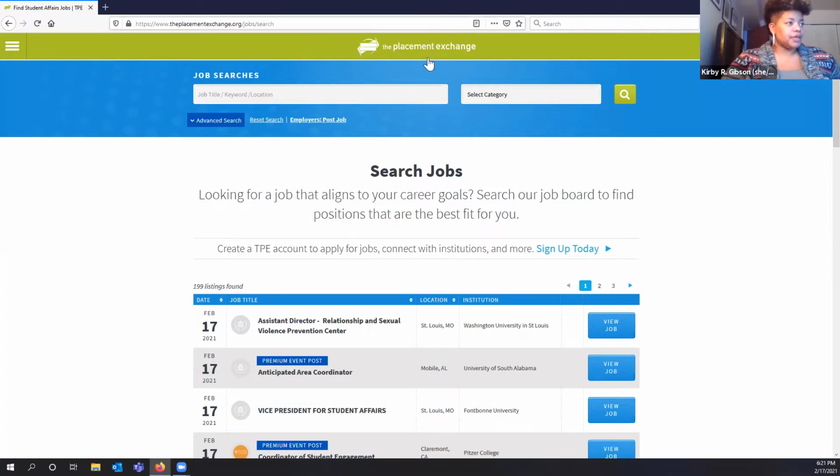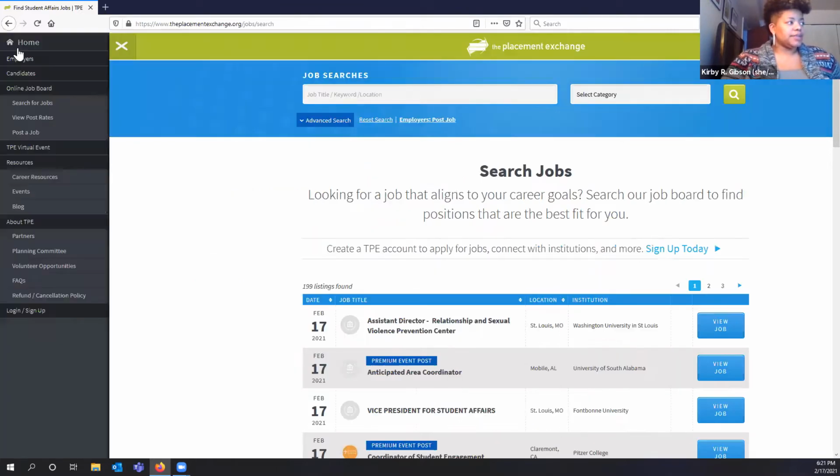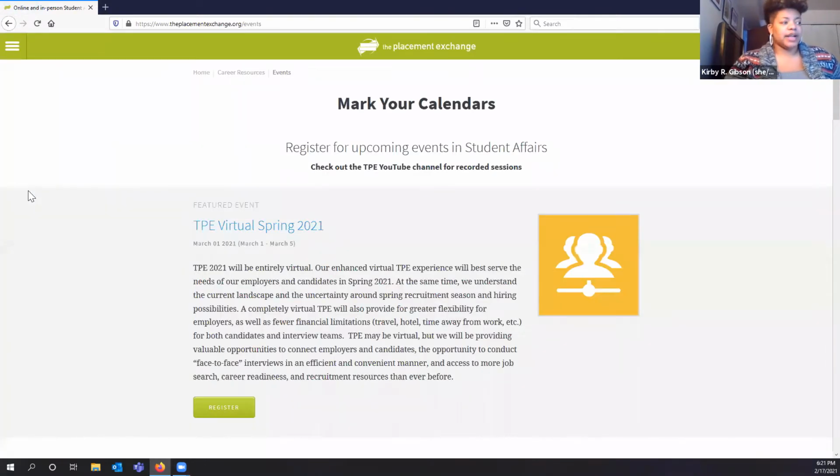All right, good question. And then I'm just going to take us to one additional piece on the navigation bar that I didn't go to, which is under the resources section here. You see there's career sources, resources, events, and blogs. We thoroughly encourage you all to check out these things listed here, because we are constantly adding to this section throughout the year. We're not just solely about our event that happens in the spring. We're also about educating and connecting folks year round.